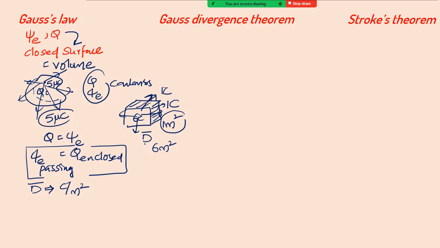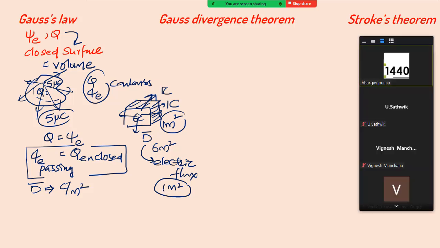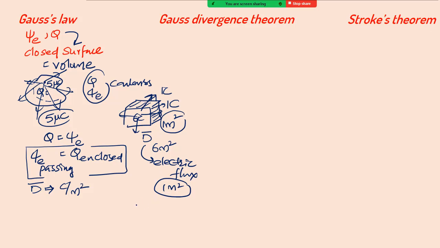Okay, now coming to this D bar, this D bar is giving the information about not the complete electric flux which is leaving through the 6 surfaces. It will give the electric flux which is passing through 1 meter square surface area. So it is for 1 meter square. Per unit area, how much flux is there, that is given by this particular D bar. So D bar is giving the information about 1 unit area only.